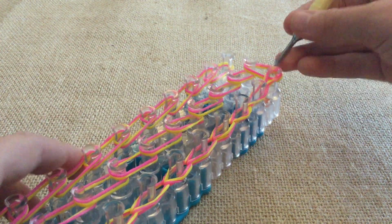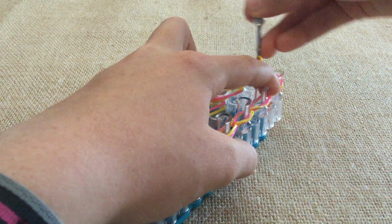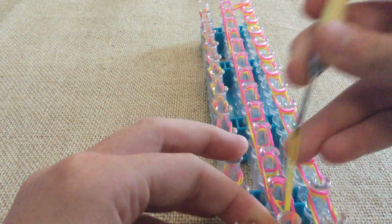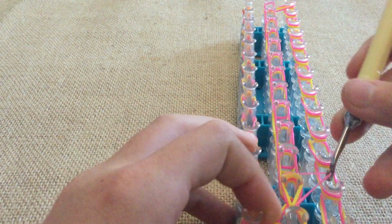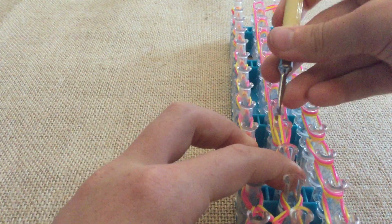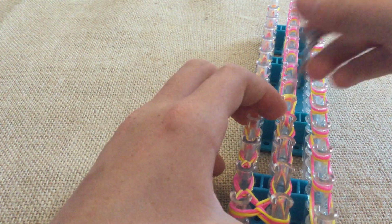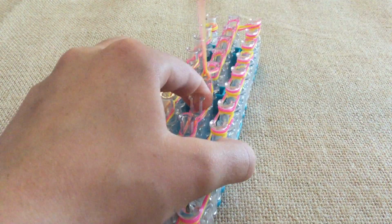So once you've reached the top, you're going to loom over like that to the side. Then you can flip your loom and go back up to the top. So she does dragons from all sorts of different things. It does take some time, lots of bands, but it's really cool when you're done. She has babies, which are smaller, so they're a bit easier to make. So if you're a bit more advanced, want to try something new, you can do that.